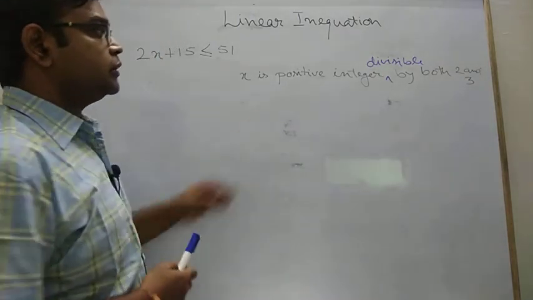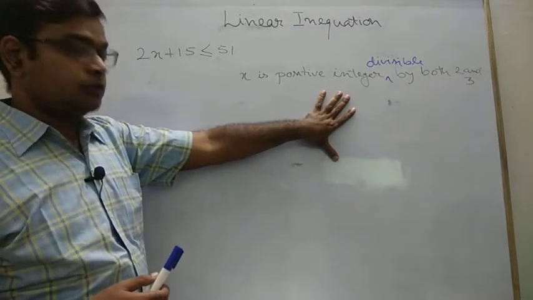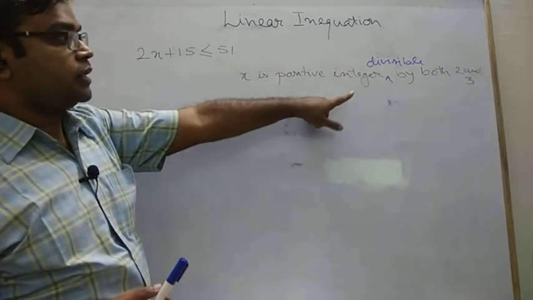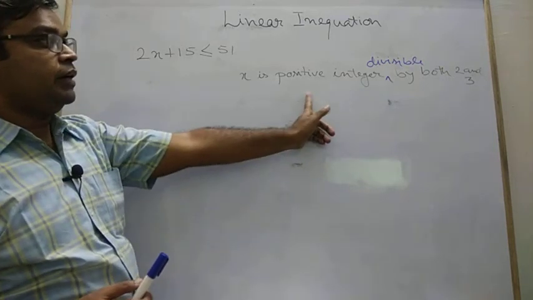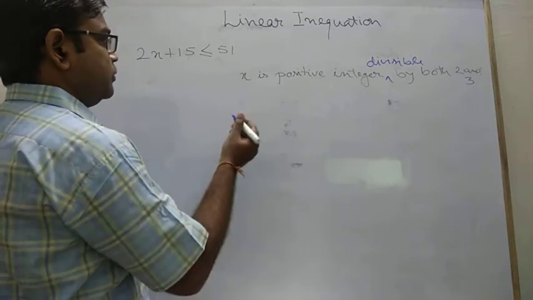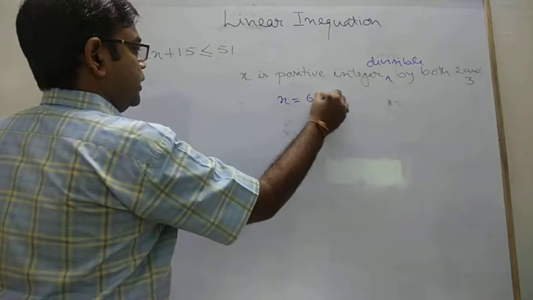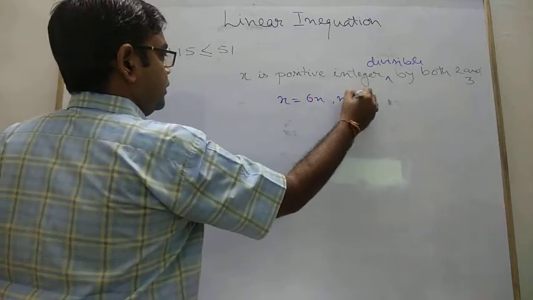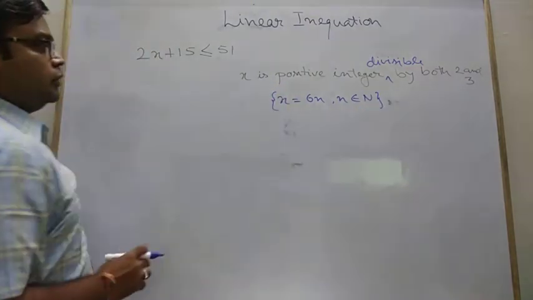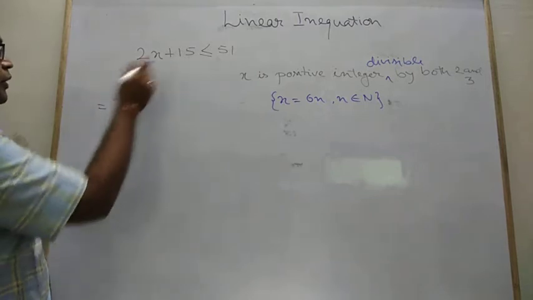Divisible by both 2 and 3. What does it means? That it means that number must be the multiple of 6. Because 6 is the only number which can divide both 2 and 3. That is the smallest number. So here you can write down the x equals to 6n where n belongs to any natural number. This is your replacement set. Try to solve this one. I'm solving this one.